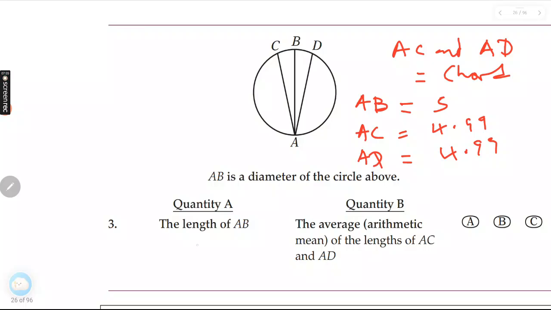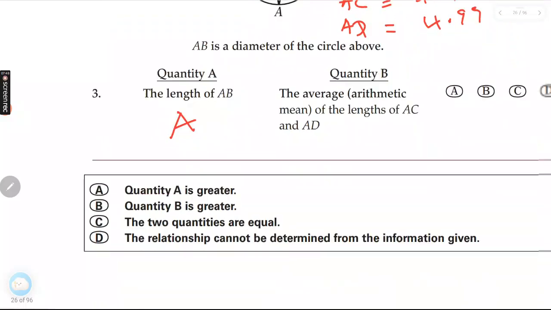So AB is greater than the average, no matter how you put it. But this is a concept-based question. We have already solved 3. And these 3 questions we solved now, you can finish them in 1 minute because they are all straightforward. We soon get to questions that are not straightforward.